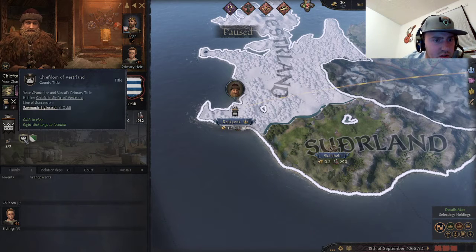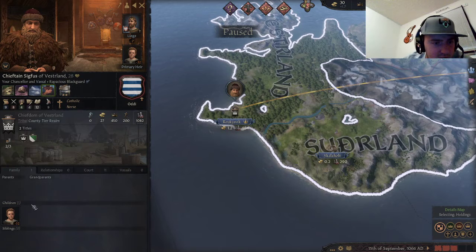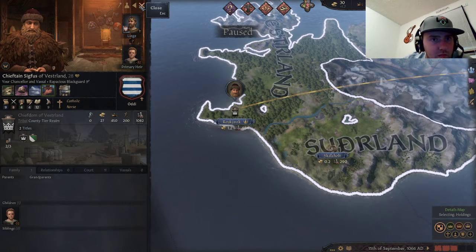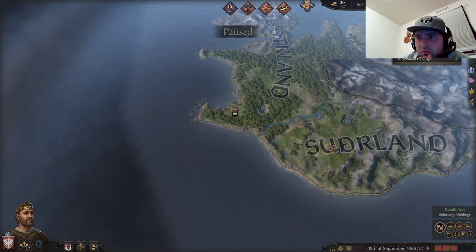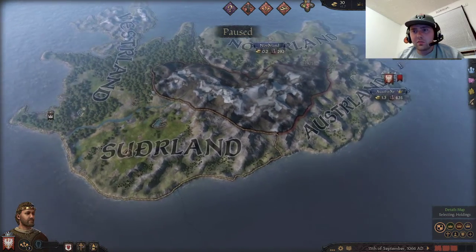He is chiefdom. Who, he's actually part of me. He's my chancellor and vassal, primary title. So he's actually part of my land. Okay. Can I move this at all? Okay. Because he's my... I'm going to keep him pinned.